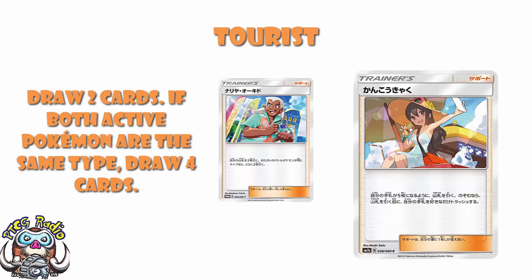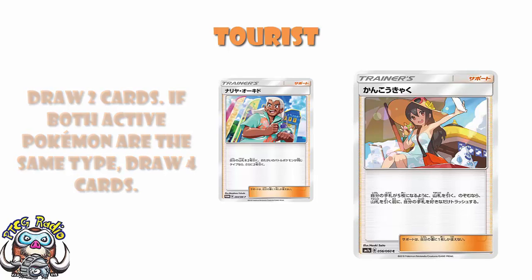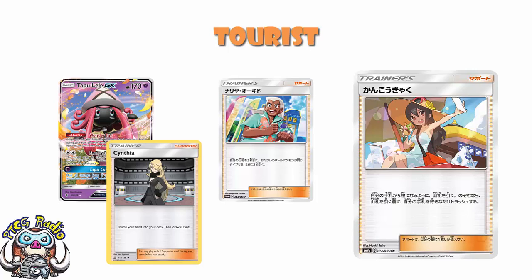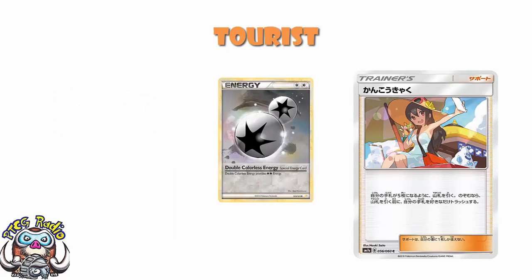And let's not forget, we're living in a Tapu Lele world. So you don't have to be stuck with one supporter. You can play Cynthia if you really want 1 card and want to get the best chance of drawing it, or you can play Tourist if you need that 2-card combination. Or maybe even you're just a deck that really relies on double colorless energy, and you've got 1 in hand ready for next turn, and you just don't want to play it.